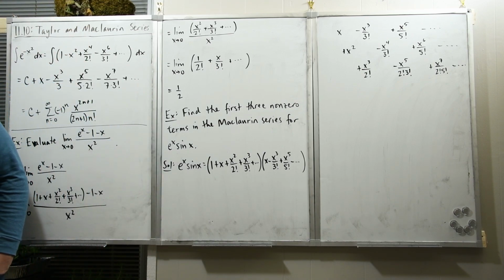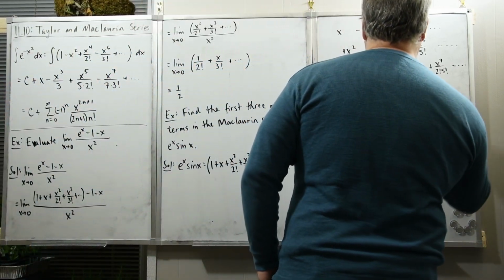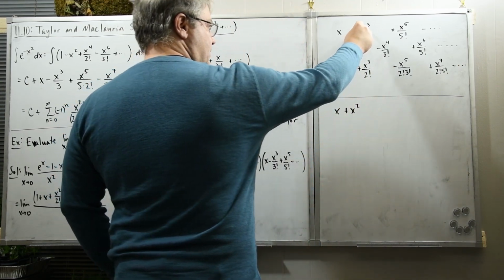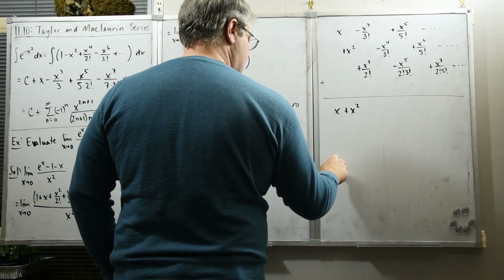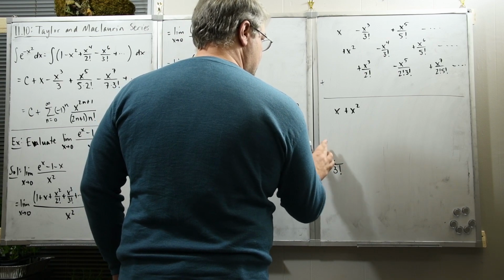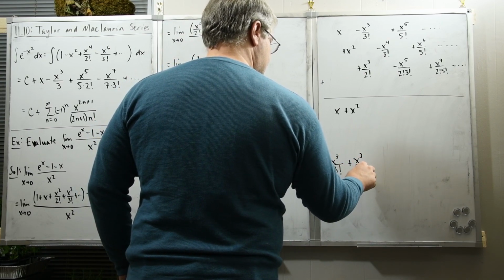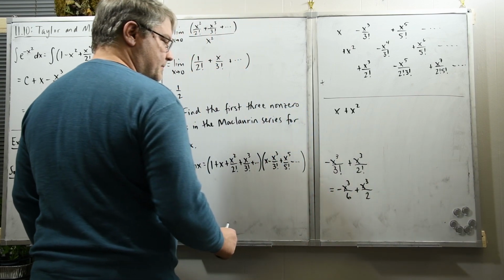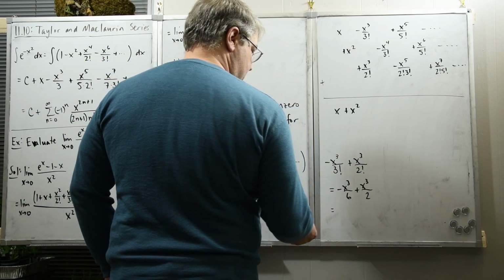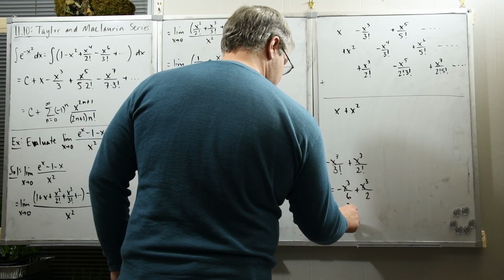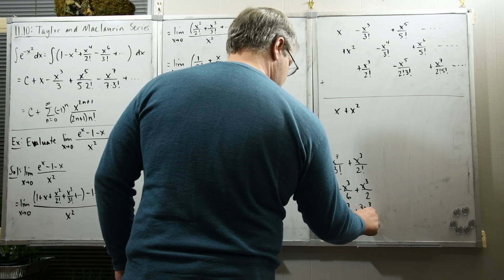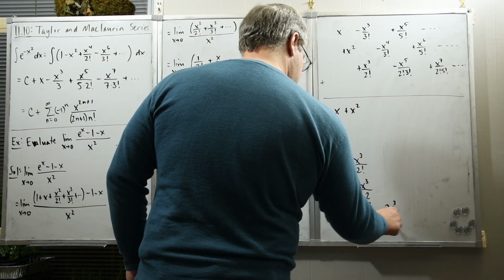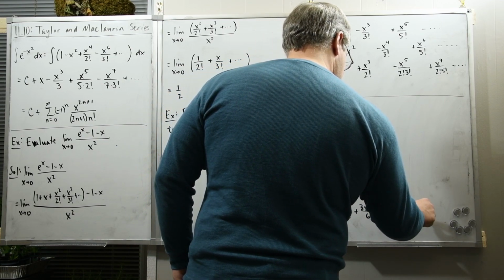And so what this means is that when I go to add all this stuff together, we'll have x plus x squared, then your negative x cubed over 3 factorial plus x cubed over 2 factorial. That's the same thing as negative x cubed over 6 plus x cubed over 2. Now, if you convert everything to a denominator of 6, x cubed over 2 gives you 3x cubed over 6. So this will give you 2x cubed over 6 when you add these together, or x cubed over 3.